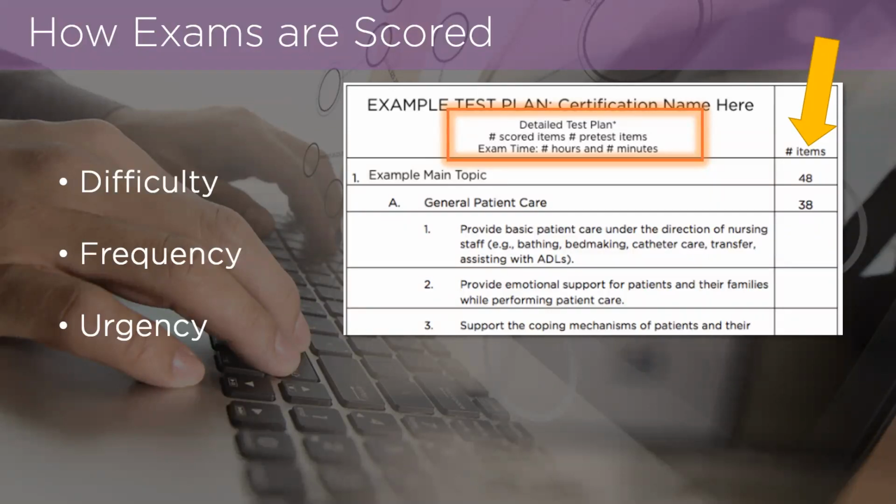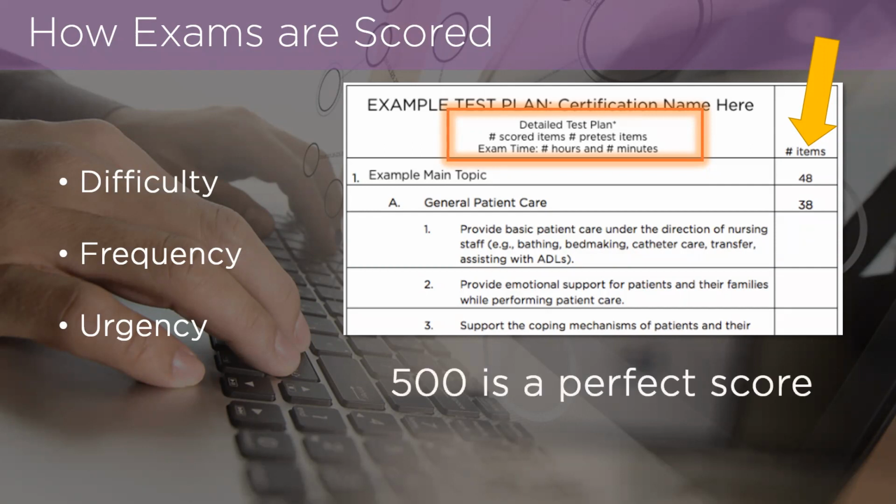Each test version will have the same possible, I'm getting to your answer now, Dawn, same possible maximum score, which is 500 points. Now, this is medical assisting, phlebotomy, billing and coding, it doesn't matter. Every test has a potential to earn 500 points based off of the weight of those different questions. So 500 would be perfect. Every tester has the same potential across the same blueprint, but different questions.